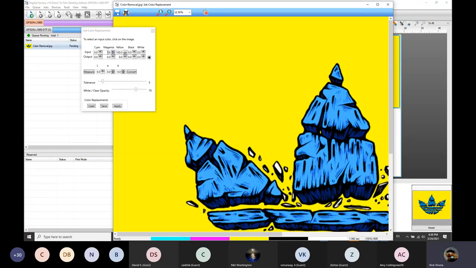So this is using 1.6 of magenta and 100% yellow, I'm sorry. So I sample that, and then I want to change the color. I'm going to do 100 magenta, 100 yellow, to give us a red. I'm going to add that. It's going to load it here. Go ahead and click apply.